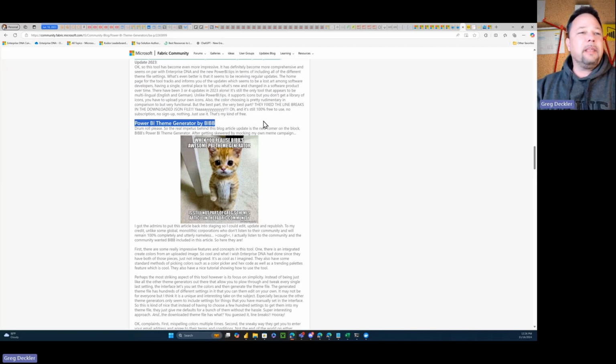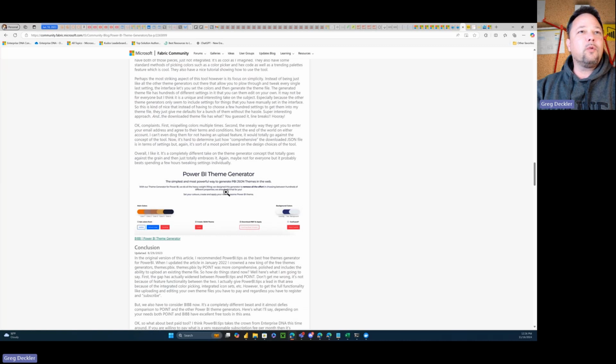Okay, so this one I remember was pretty cool. It was completely different. I would say that Power BI.tips, Enterprise DNA, Point, they all basically take the same philosophy, right? In terms of, hey, here's all the different settings that you can tweak, and then download the JSON file, right? And I remember that BIBB was radically different than that.